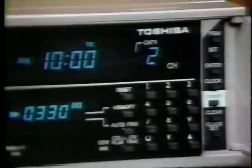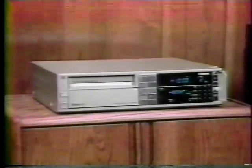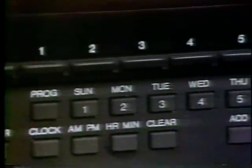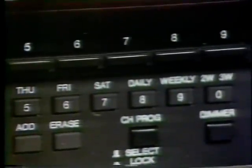Tip number four: programming time. The simple basic VCRs allow you to pre-program the machine to record one show in a 24-hour period. If you travel frequently and don't want to miss some of your favorite shows, the more expensive models let you record as many as eight shows during a two-week period. Again, you'll pay more for this.